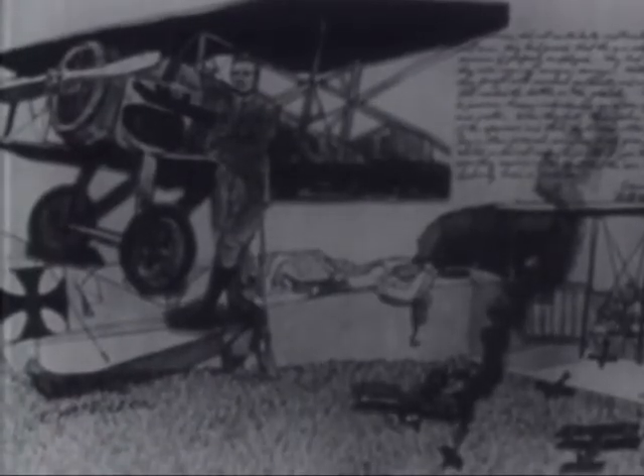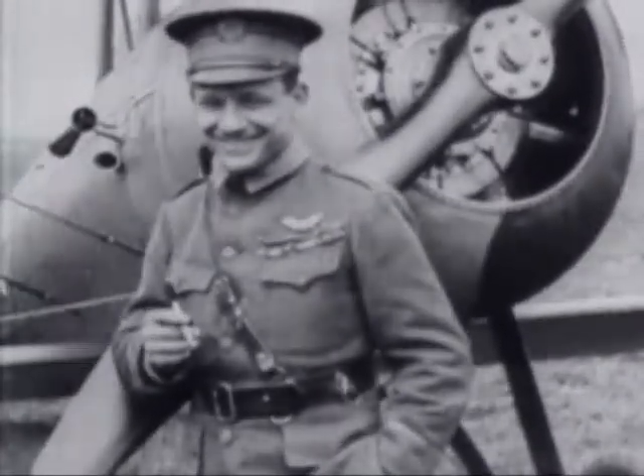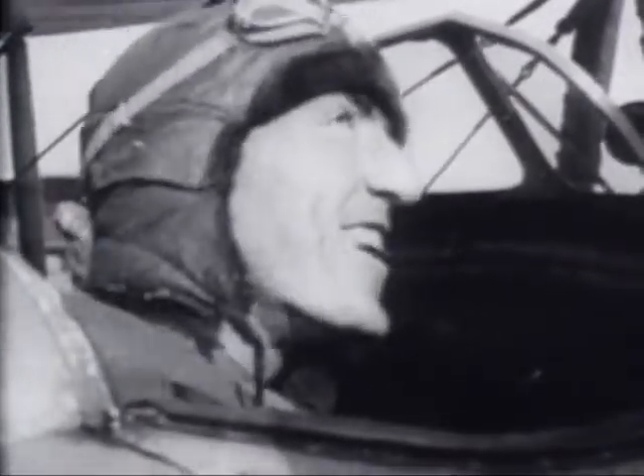The Allied air armada fought off waves of Germany's best planes and pilots. The already weakened Germany was unable to launch a planned counteroffensive, and the defeat of Germany loomed closer. By the end of the war, November 11, 1918, 71 Americans qualified as aces, each credited with shooting down or sharing the destruction of five or more German planes. Their total score was 450 planes and 50 balloons. A few of the never-to-be-forgotten American aces were Lieutenant Frank Luke, Major Raoul Lufberry, and the Ace of Aces, Captain Eddie Rickenbacker.